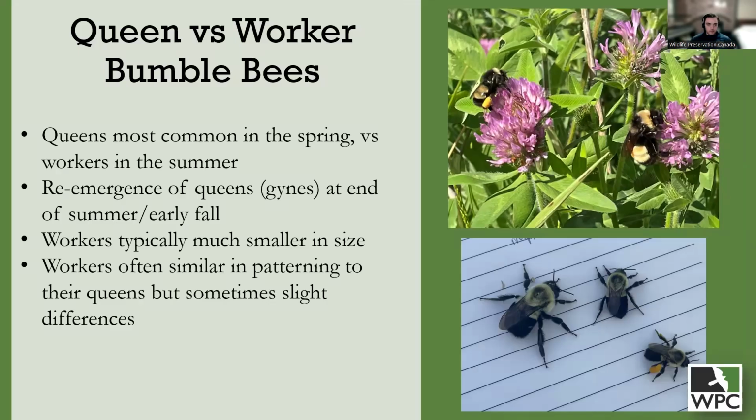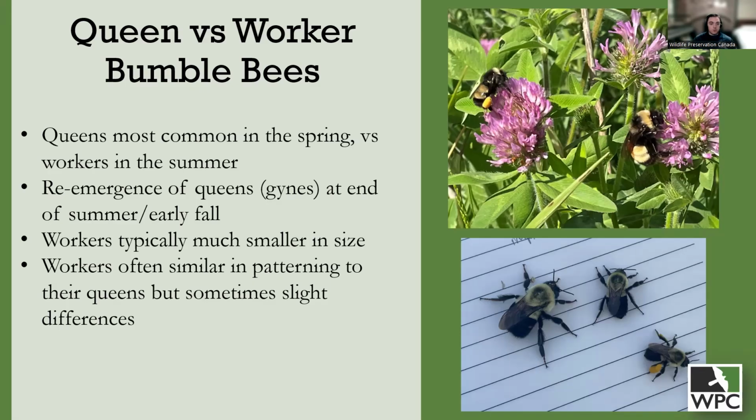Now, worker and queen bumblebees don't have a ton of differences. They differ in their phenology, so their seasonal periods, as I mentioned, queens being most common in the spring, while reemerging in the late summer, while workers being mostly abundant in the summer, and the queens being hidden away in the colonies while the workers go out and collect resources.